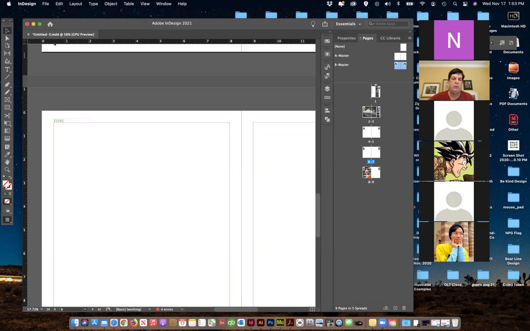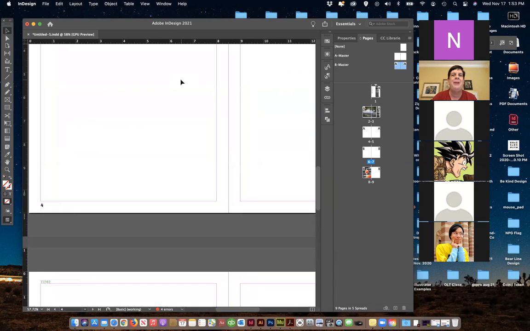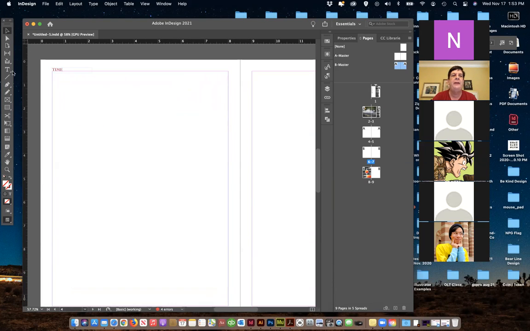It's only things that you want on every page, and things that are kind of permanent. It would make sense logically to say, hey, I want to put a type box on a master because I want it to always be in the same place. But it's not what that's designed to do. It's designed just to have these elements that are there on all the pages, not necessarily a text box, because otherwise it would put the text on everything.